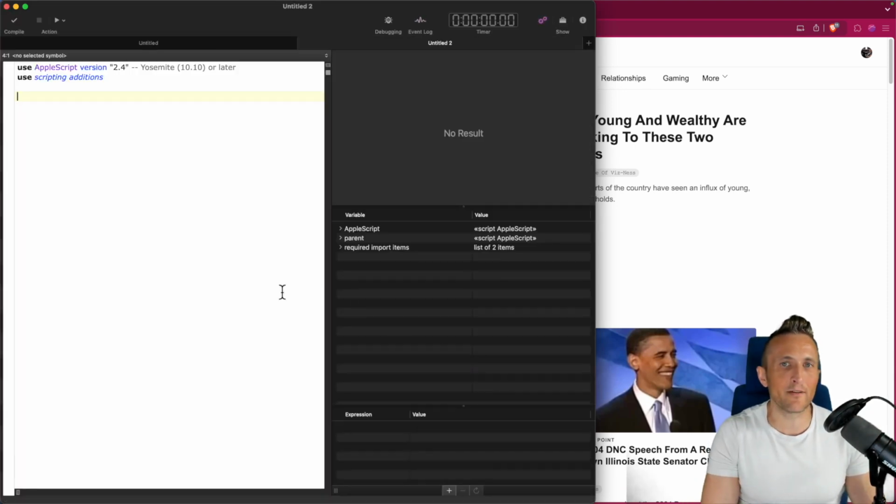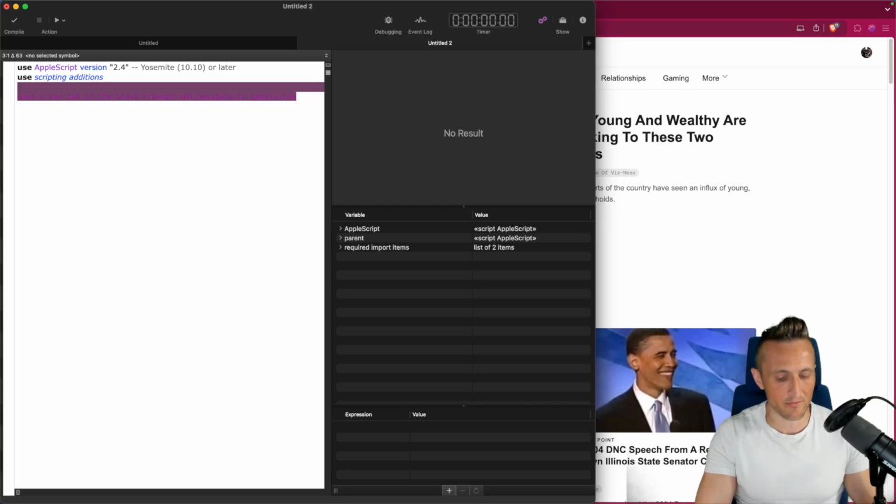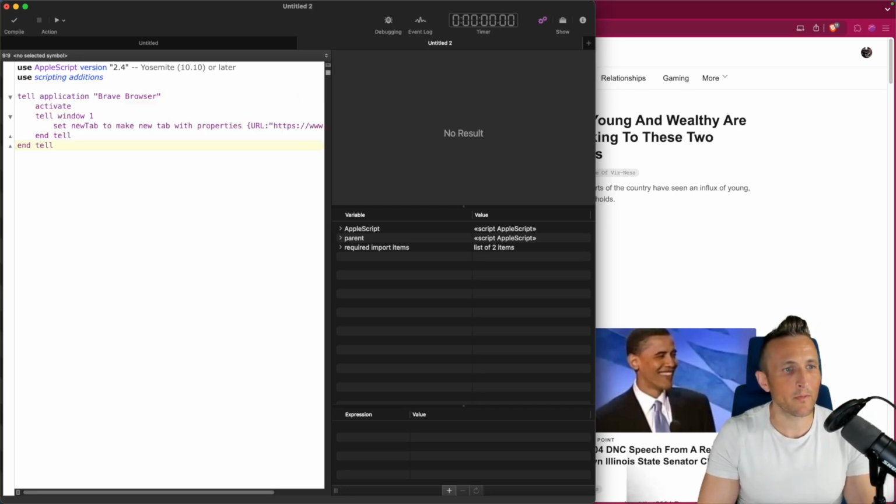Maybe I want to have it open up a new tab. Can it make a new tab for me? So if I want to restore things, can I get it to open up the tab? So let's see, open a new tab in the Brave browser and navigate to, we'll just do google.com. See if it can do this one here. So I'll select it and invoke my shortcut. All right, get something back here.